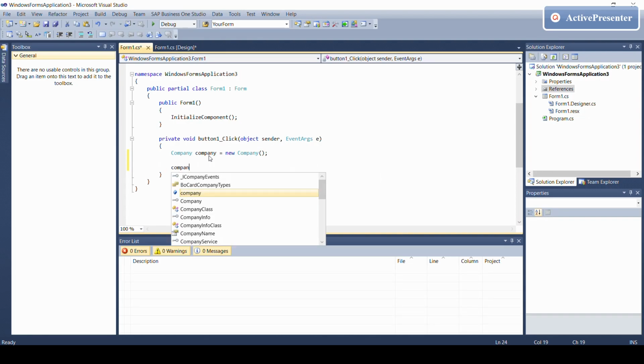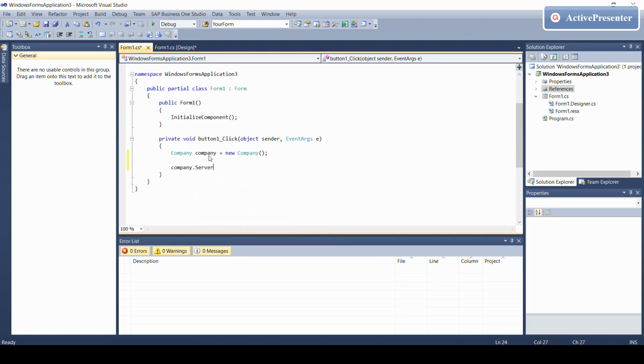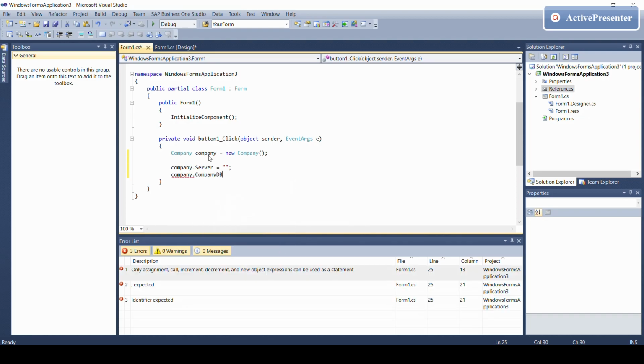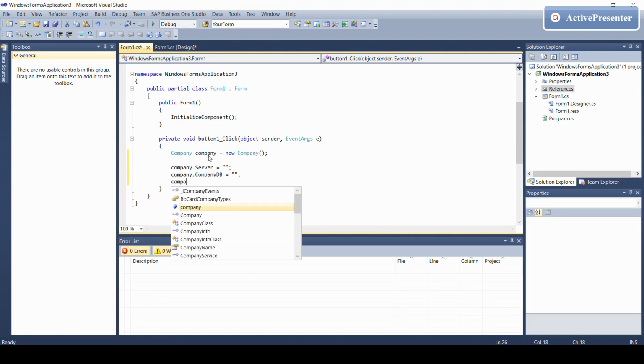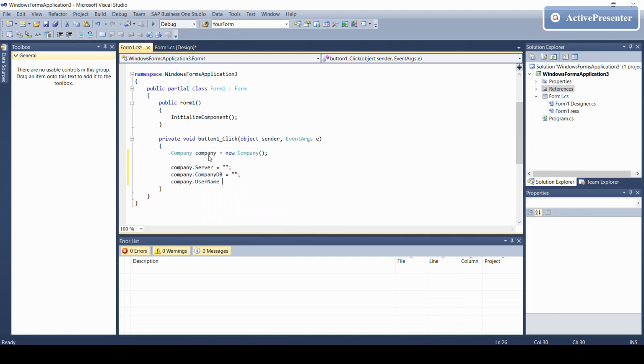First the server name, that would be your server name. Next we're going to have to add the database name, so company DB. We're going to add this information in just a bit. Let me just add on all of the properties before we do that.